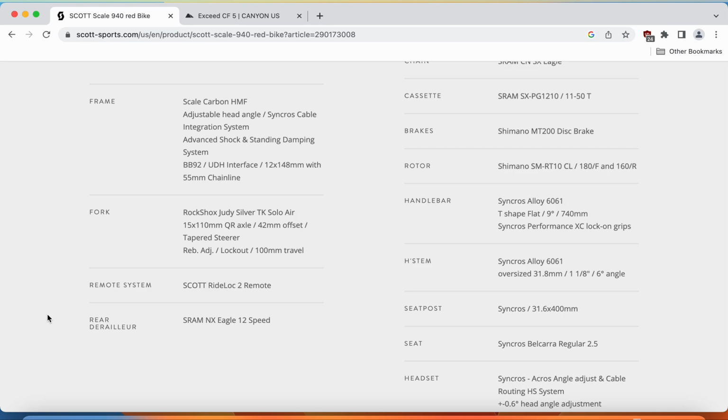You are getting a RockShox Judy Silver fork. This is a solo air fork with 100 millimeters of travel. It has a 15 millimeter quick release axle, and I will mention here that it has a rebound adjustment on the fork. Excellent stuff. And you will have a two position lockout on the fork, so fully open and fully locked out. As I said, 100 millimeters of travel, perfectly fine for any cross-country activities, off-roading and racing. Also, the legs of this fork are 30 millimeters in diameter.